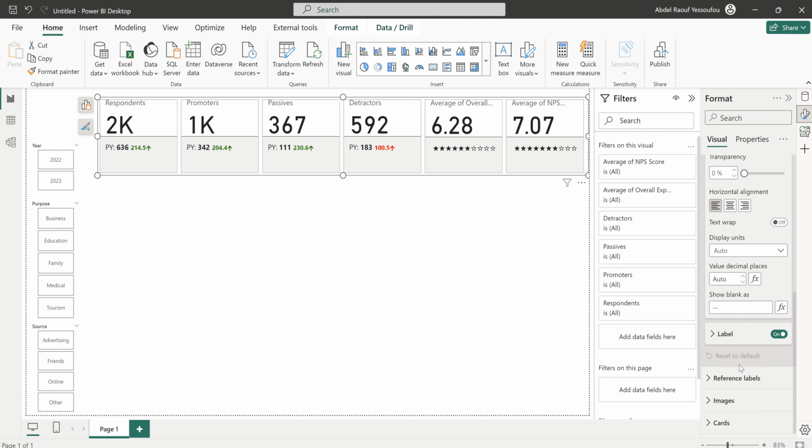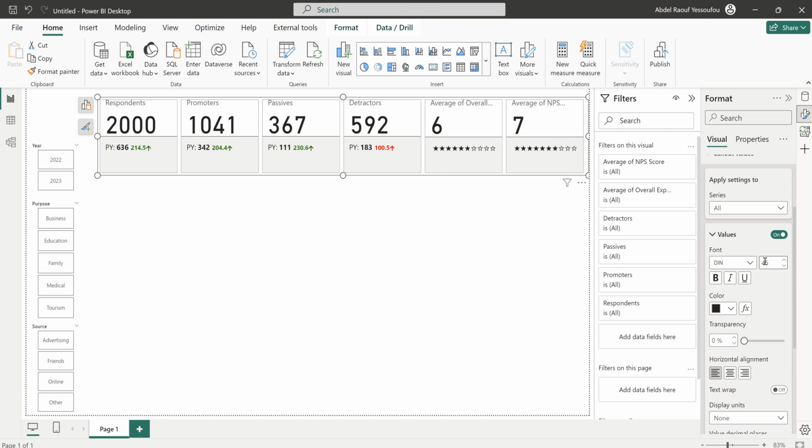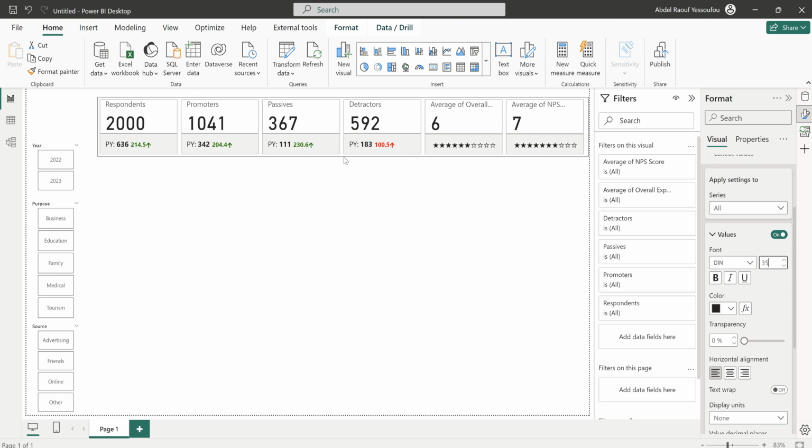Call out value, none, zero. Yeah. I want to reduce the value to 35. So I can reduce this a bit. Okay.